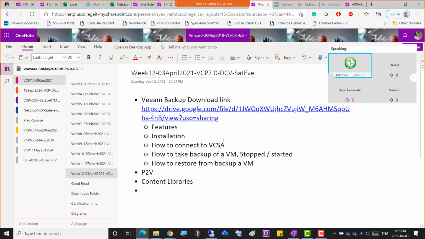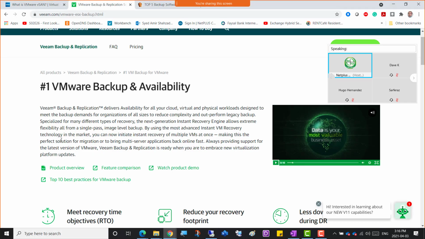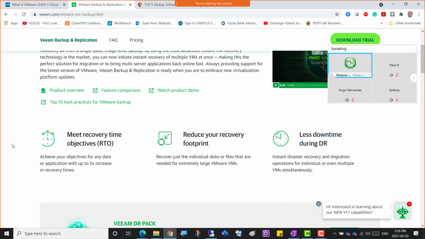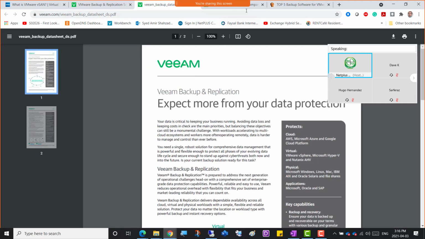Not all mainstream backup software have all the state-of-the-art features that you will see in this software, but if you know one backup software and all its features, the majority of them would have those as well. So, product overview, and while our machines are starting, I'm going to briefly go over this software's backup solution.